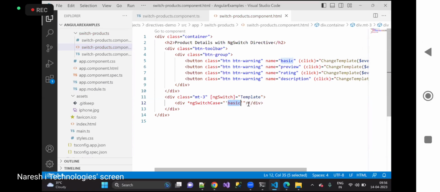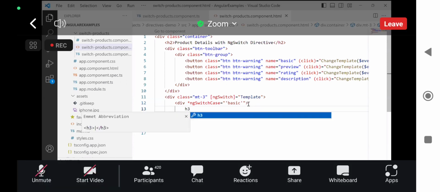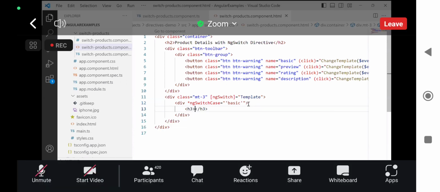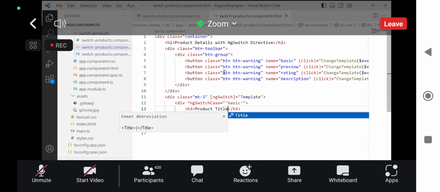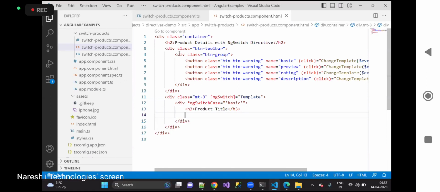It's a proper syntax that you have to follow. Now when user has given this one, what you want to display? I want to display the very basic information, so the first one is going to be product title. Now I can get the title of the product which is available here.